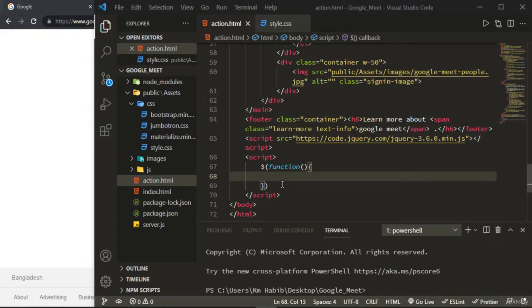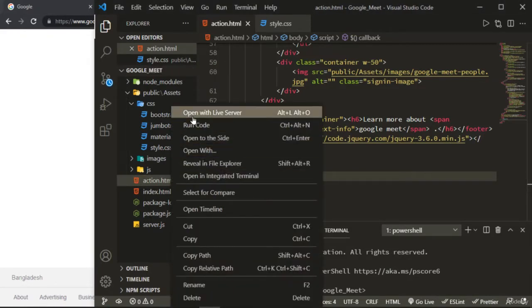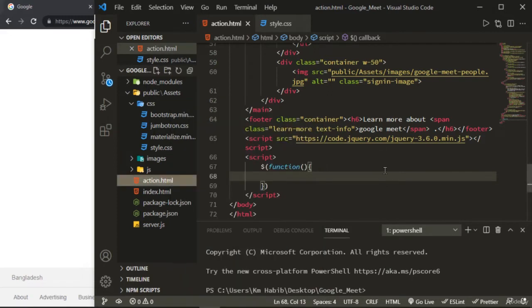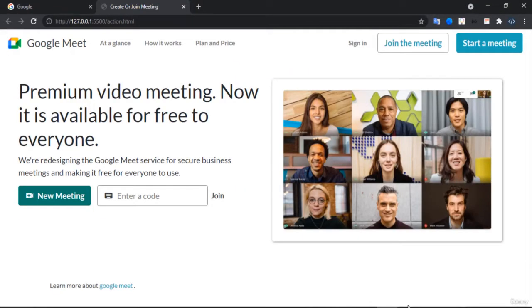Either you can see the preview by right clicking on the file and clicking on open with live server. This is one option, and another alternative option is to click on this Go Live button. Whenever you click on this button, the page will be previewed in the browser on port 5500 under this localhost IP address.